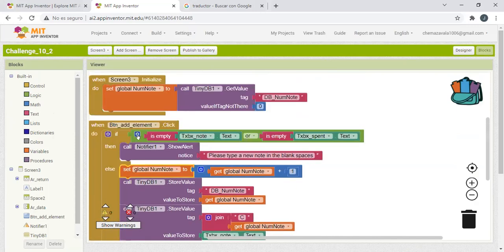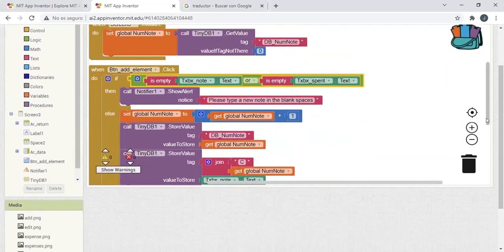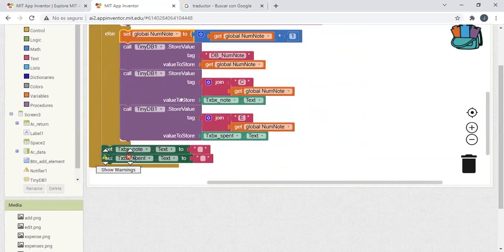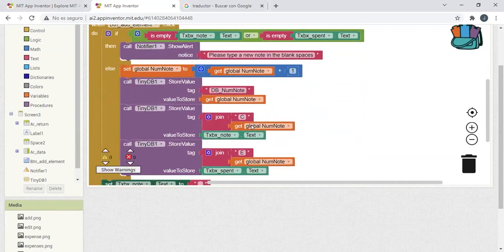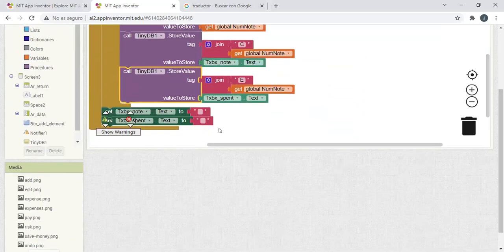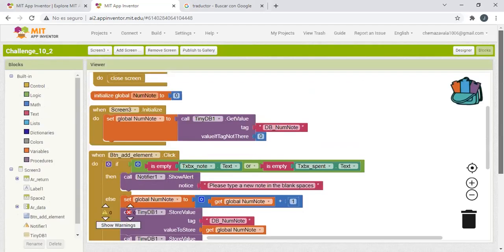Then if the text boxes have the required data, then it will perform this procedure, which will be saving the information to the database. And then after it, the text boxes will be cleared so the user can type another new element.